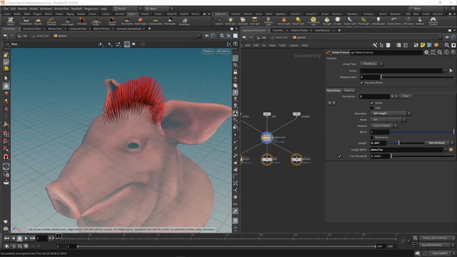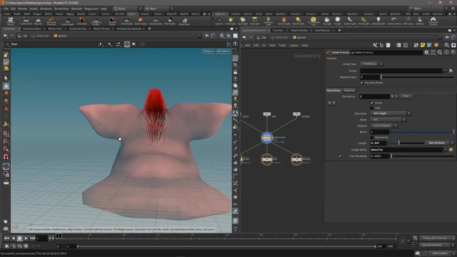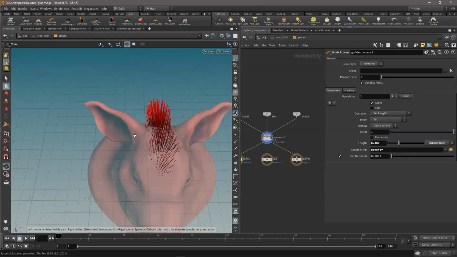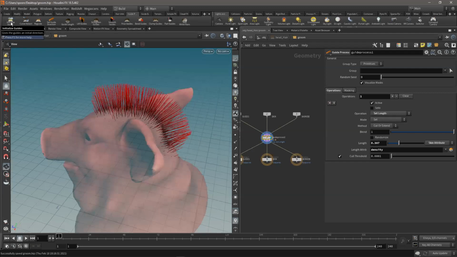Now that we've set the length, what we want to do is start to build some direction in this to start our sculpt off. And there's a few ways you can do it. One of the methods I like to use is this initialize guides. This doesn't really initialize it, it basically just gives you another way to start off with an interesting direction. So I'm just going to click initialize guides.